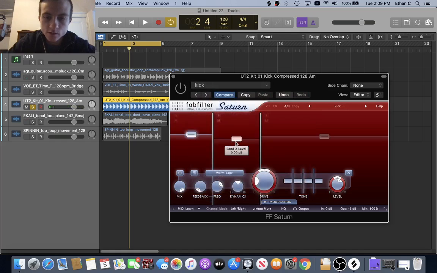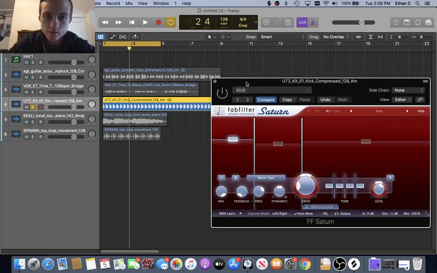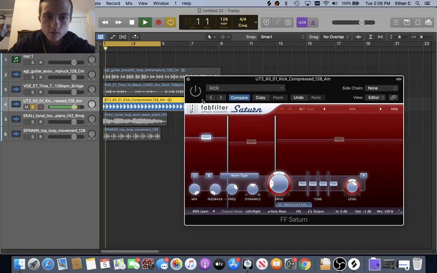As you can see, I left the mids at 0 and raised the high end a bit so you can hear the click of the kick, the top end. And then I also raised the sub frequencies up to like 77 hertz. It just makes the sub of the kick louder. So this is without, this is with.